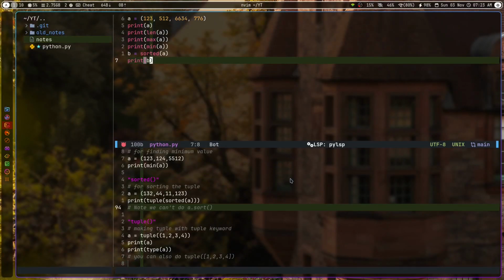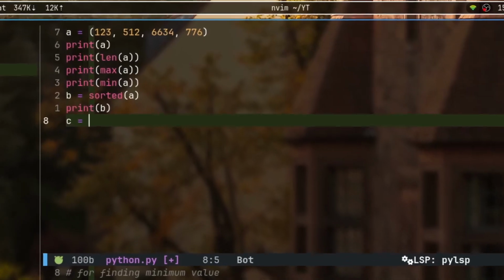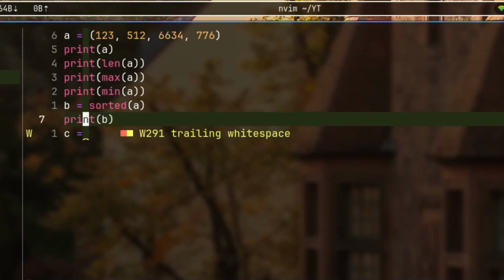But now you are thinking, we learned about sort, so why do we have to learn about sorted? Simply because in sort you have to make changes internally.